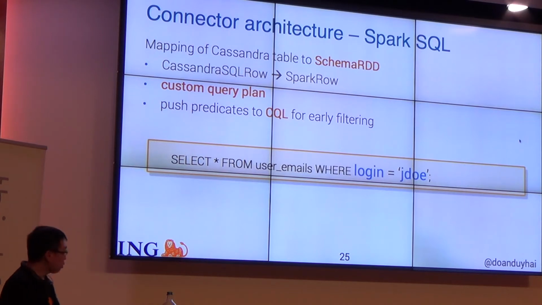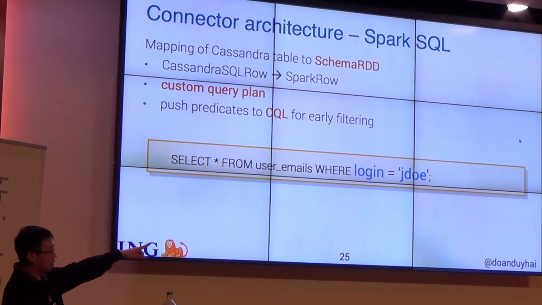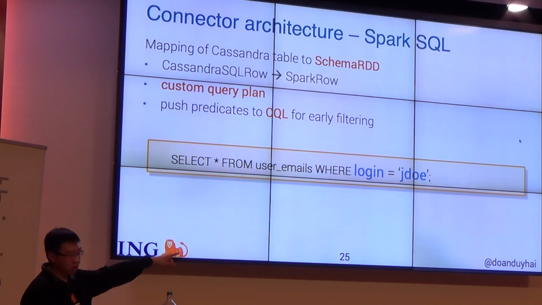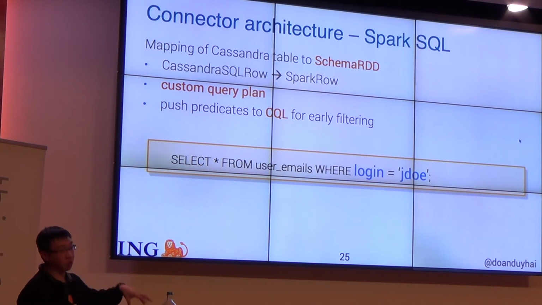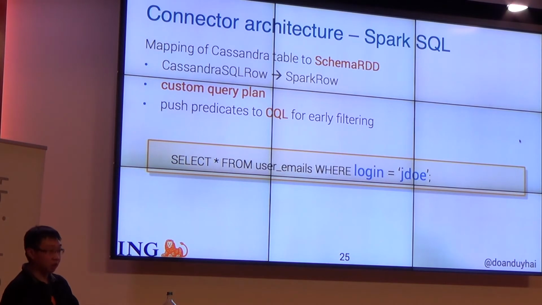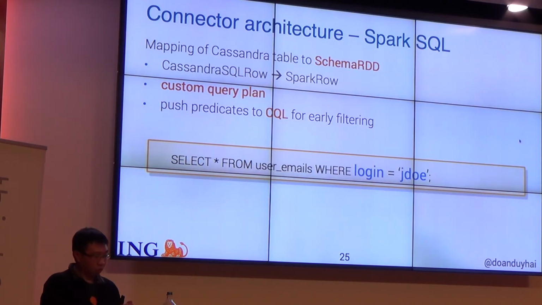And what we did with our connector is we extend this query planner. Why? Because if we see this query, we can realize that the login predicate, where login equals John Doe, this predicate we can perform it with CQL. So we can push this down. The more you filter directly from Cassandra, the better it is, because you will fetch only a small amount of data. Right? So we push predicates to CQL whenever possible. Sometimes it's not possible. Okay, in this case we fetch all the data in memory.